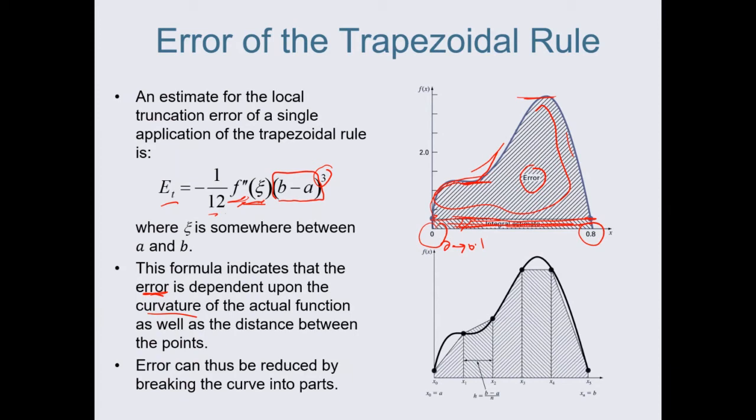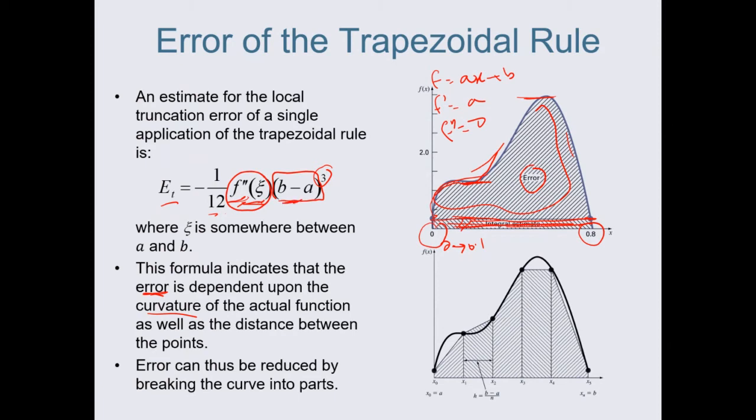Now you can see that if you have a straight line function like ax plus b, then the first derivative is a, second derivative is 0. So in that case, the error is going to be 0. If your function already is a straight line function, then your second derivative becomes 0, and your error will become 0. But if it is some other function which has significant curvature, then of course, depending on whatever value you get of this, you will have error. And of course, it depends on the distance.